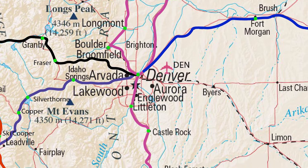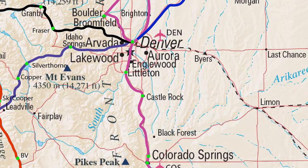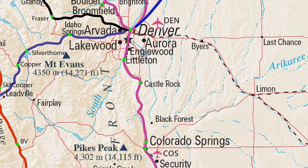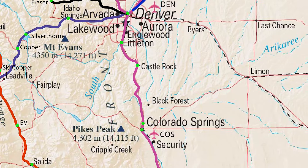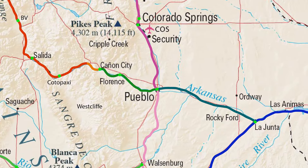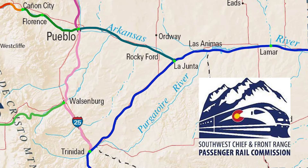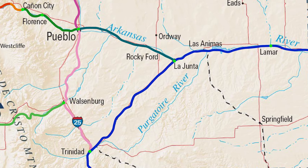The Front Range Corridor will travel south out of Denver, hitting possibly Littleton and then down to Castle Rock. Colorado Springs will likely have two stops — one at the Air Force Academy and one at their historic train station downtown. Then we go all the way down to Pueblo, where things get interesting. The Southwest Chief is kind of the reason the ball got rolling on the Front Range Corridor, which is ironic given that the California Zephyr is sometimes the more popular of the two routes.